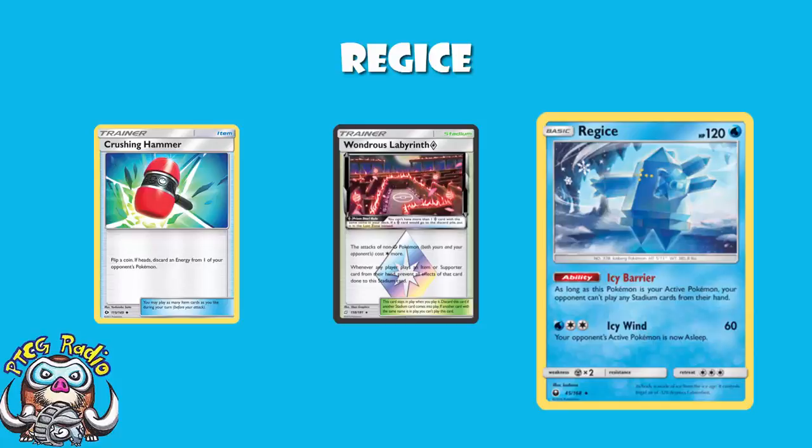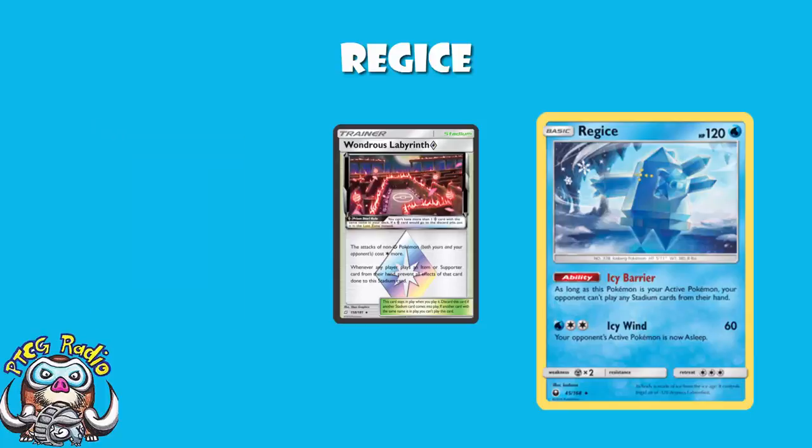Now that means that your opponent has a 50% chance of being asleep at the beginning of their turn. Which means not only are you increasing the amount of energy they need to attack, but you're also sending them to sleep on half of their turns. So it's not even like if they can get enough energy out. No! They're going to be asleep for half their turns and have really expensive attacks. And it's a very weird, unique combination. But Regice, combined with Wonder Labyrinth Prism Star, really can be an absolute bonus here.